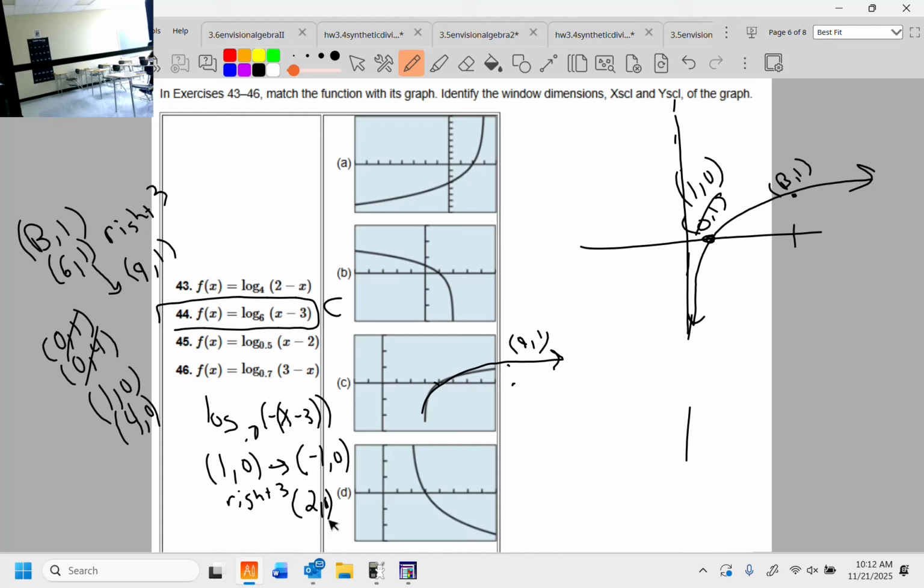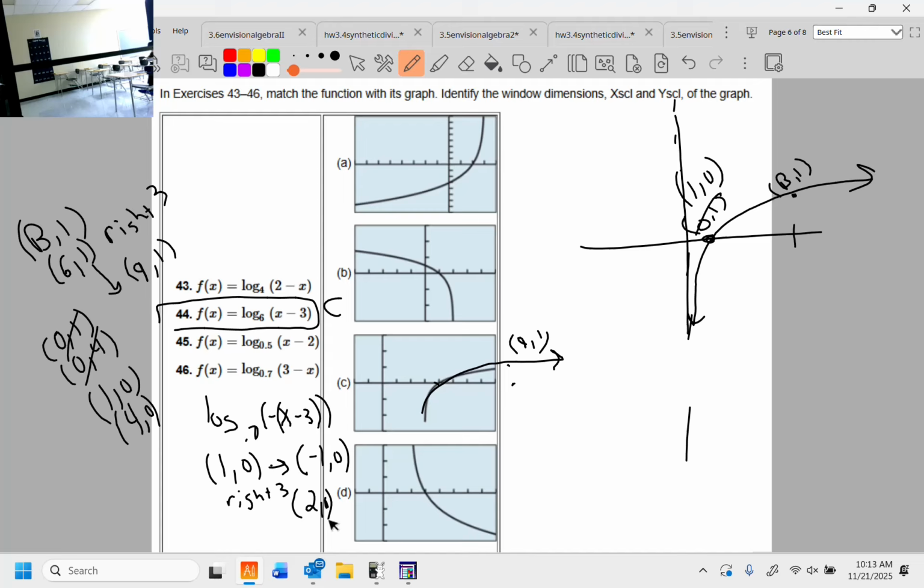What else are we missing here? I see 2, 0. I see 2, 0 on A. That's the only one I see 2, 0 on. That's not an issue. What would your other point be? Your other point would be 4.7, which seems a little high. I'm going with A, based on 2, 0.